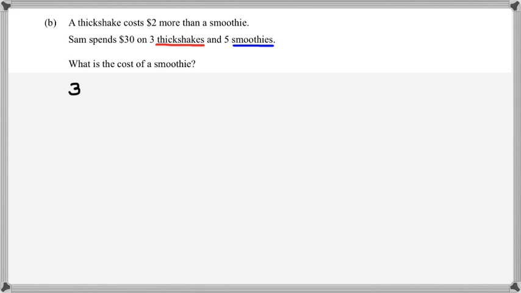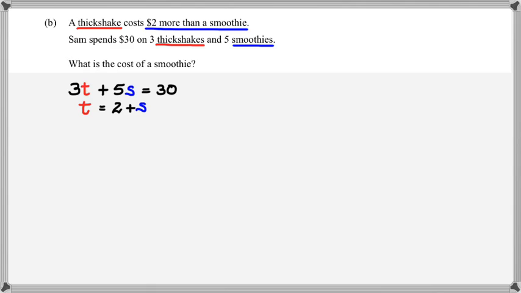All right, and straight away I can write that second line as an equation instead of reading it as a second line. I know it's 3 thick shakes plus 5 smoothies equals $30. Right, now I'm going back to the first line where it says a thick shake costs $2 more than a smoothie. So in other words, T equals 2 plus S. So the reason I've gone with S and T is that S is just the price for smoothies and T is the price of thick shakes. All right, so once I have these 2 equations, the second equation is nice because it's just T equals 2 plus S.